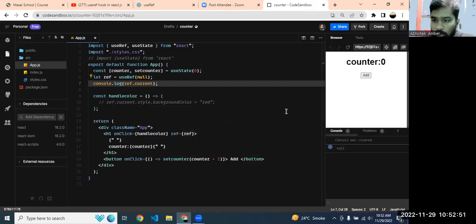So let's try to console the value. We can see our counter is increased by 1, and now the null at line number 7, which is the console log, is not null; it is updated with the h1 element with content counter 1.